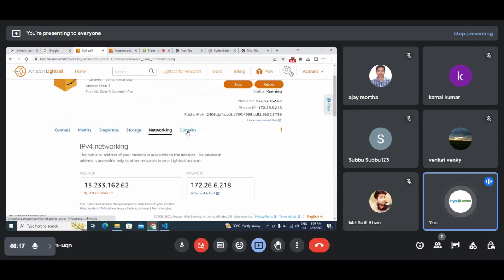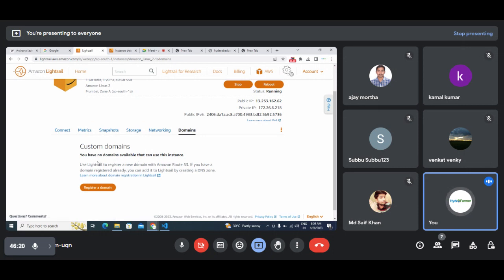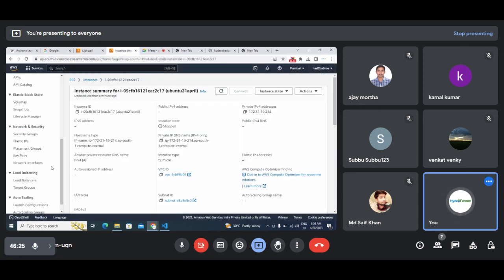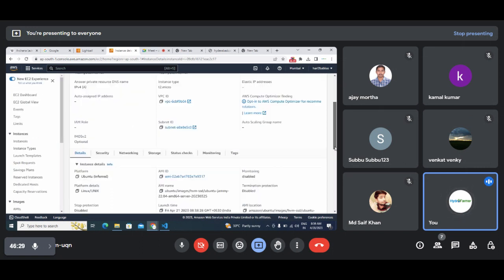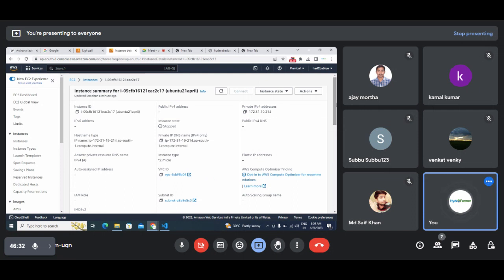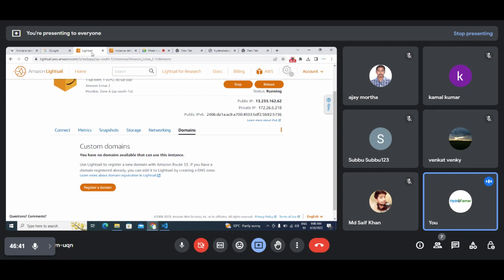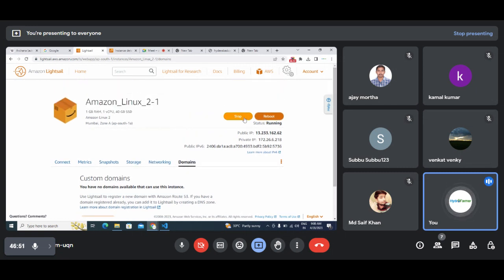And also one more additional thing is, you can even register a domain directly. Whereas if you go to this EC2 section, you will never find the option of a domain in this, right? There is one complicated process associated with linking your IP address to the domain. That is a very big procedure. So what you can do here, you can simply buy a domain and you can just directly register it, right? Okay, and also the options are very, very simple.